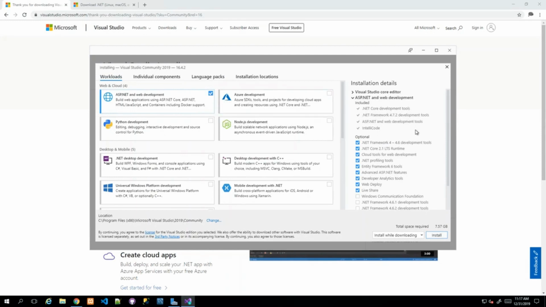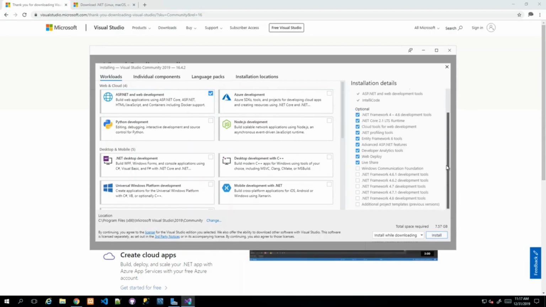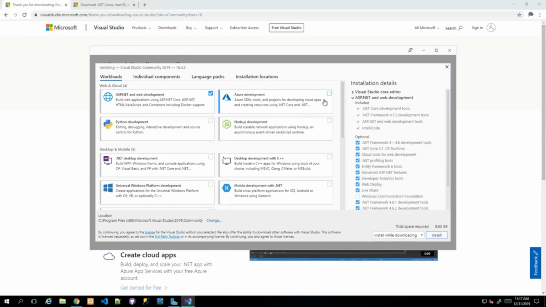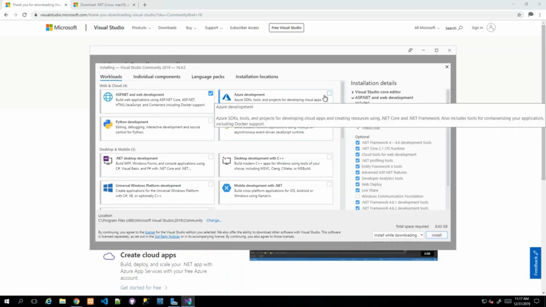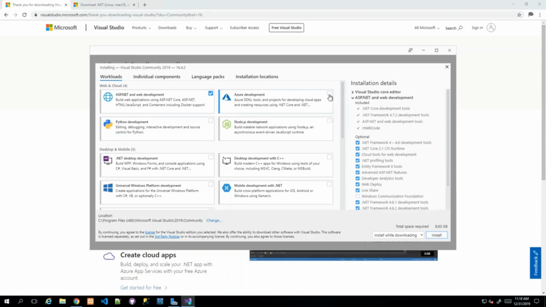Let's select it. From the right-hand side we can see a list of options that are included with this. Now the latest version of the .NET Framework is 4.8. Tick all of these frameworks, and that's all we need. In this, .NET Core 3.1 LTS is updated, so we can leave it alone for now. After, we can update it, which I will show you later. Now I am clicking on the Azure box, and there is no need to check the options here.